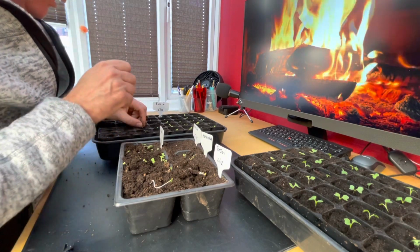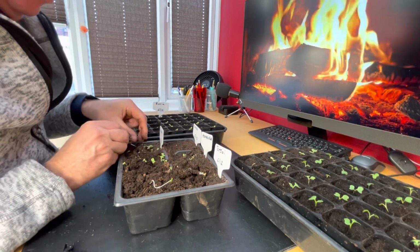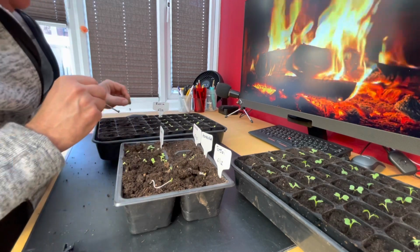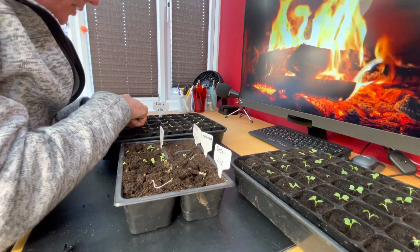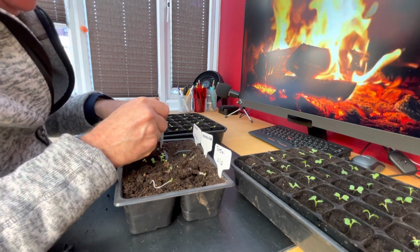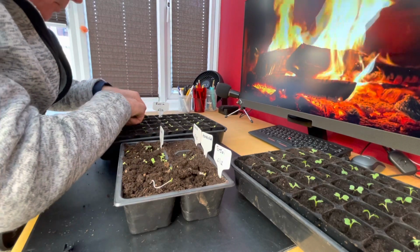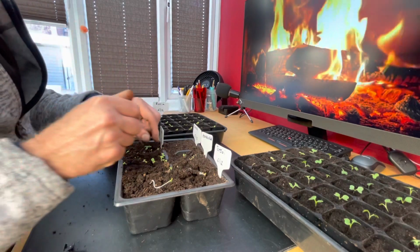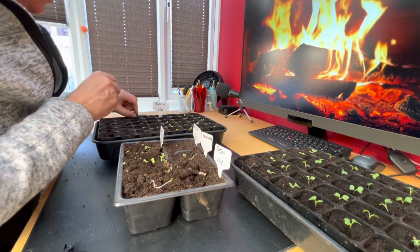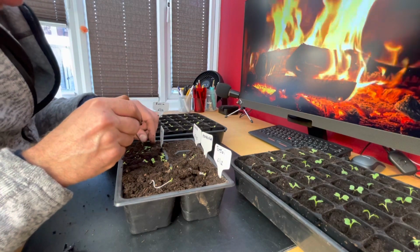Interplanting, I tend to think of as where I'm planting 2 things together that don't interfere with each other, or where the interference effect between the 2 things is marginal. So maybe it's a reduction in yield of 20% from each crop, but overall I'm getting twice the yield, so I'm getting a much bigger crop than I would have got had I planted them separately. Something like lettuce interplanted with salad onions is a great example, where I notice no reduction in the yield from the lettuce, and no reduction in the yield from the salad onions.